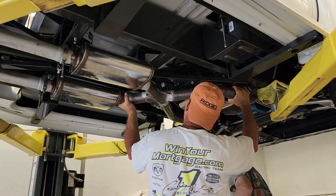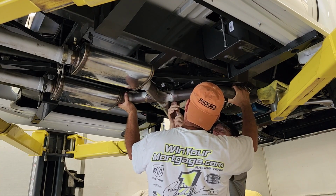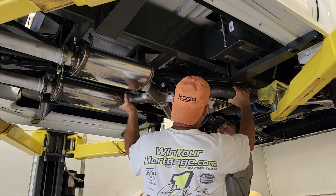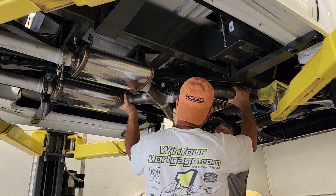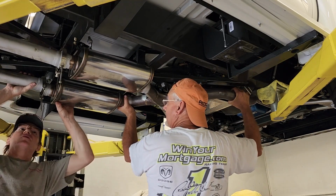It's funny. We tightened all this and look at it. Well, we'll have to Loctite it now. Is that crazy or what? Watch yourself. Well, that's what I told you with these radical cams on these things. This thing wants to move everything loose. That thing is hanging. Okay, let's stop that. Hold on. Oh, we're already out.